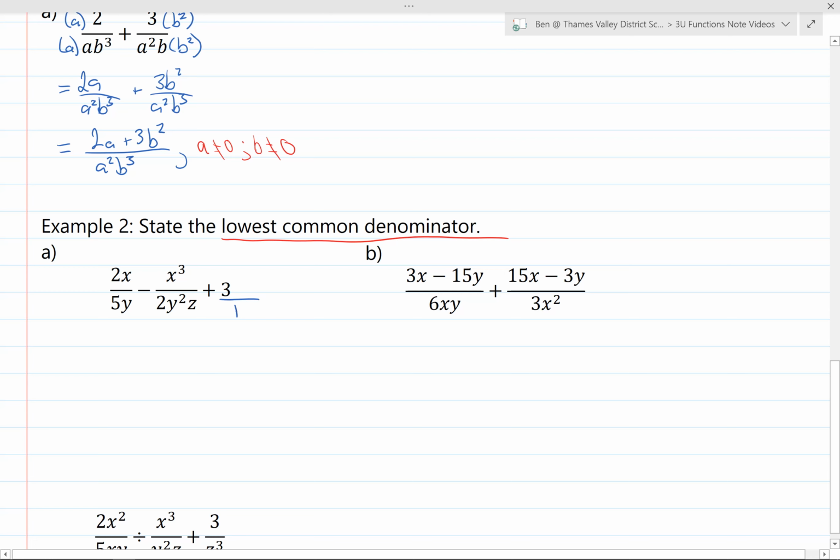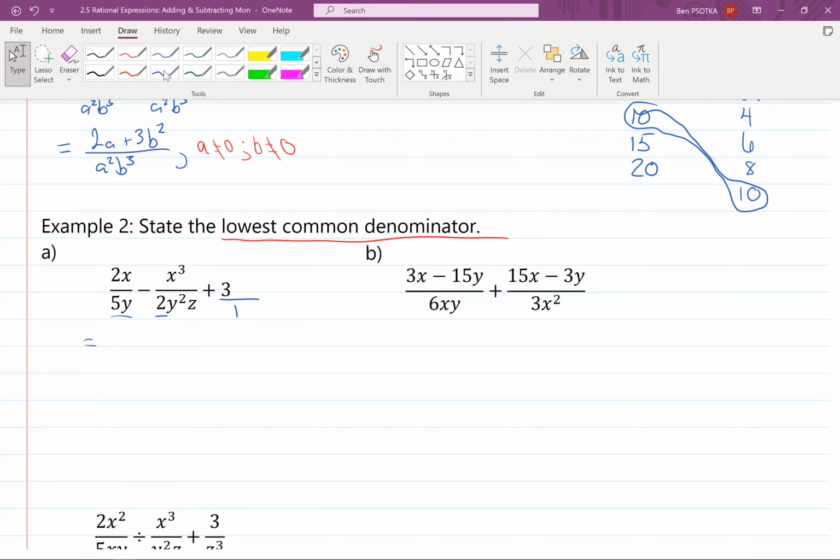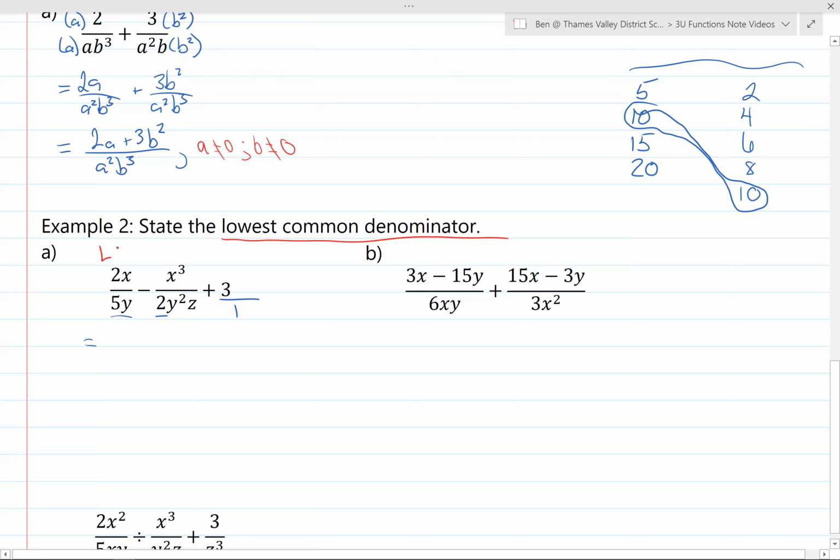I haven't changed the values involved. Now, I'm going to work with the multiples of my coefficients, so that's 5 and 2, and I'm just going to do it up here. So 5 and 2. Well, 5, 10, 15, and 20 are my multiples. 2, 4, 6, 8, 10. I see it right here. So it's a 10 that I'm working with. And then I need to find the variables involved in my denominator. So my lowest common denominator is 10. And then I see a y squared over here. Y squared. And I see a z as well in my denominator.